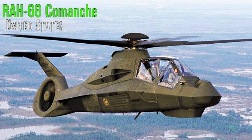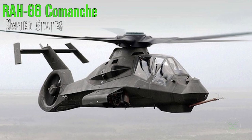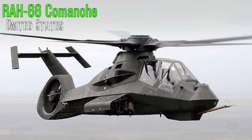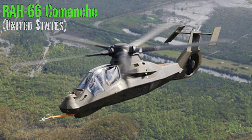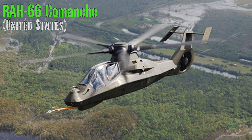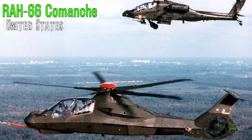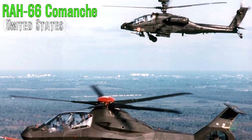Probably those are the main reasons why they cancelled the program. For the attack side they already had better helicopters, and for reconnaissance the drones were better. So it became useless to spend so much money on this kind of helicopter. If we were to place it on this list, it would probably be at the 11th spot because for the attack side the others are much better — this one has only an internal bay and can carry just a few missiles.